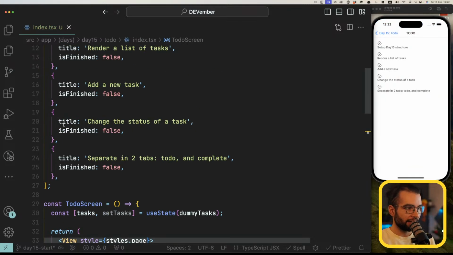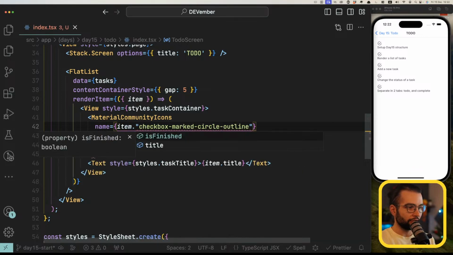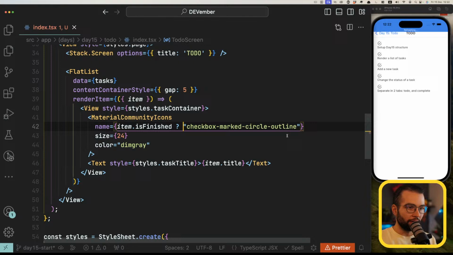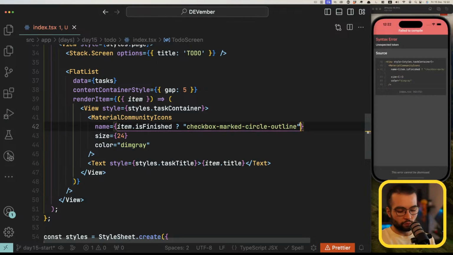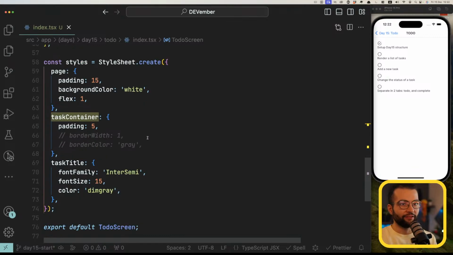So every task has isFinished. We're going to check if item.isFinished, then we're going to do marked, otherwise we're going to do blank, right? Blank. Yep.